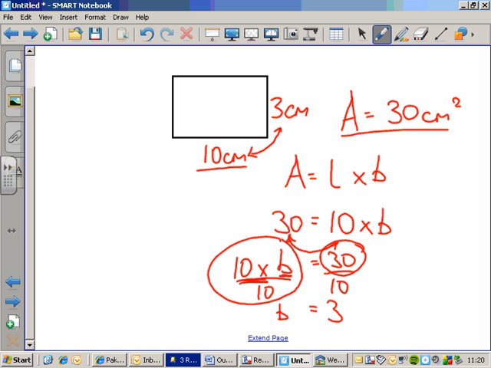So there we go. In that situation, we used our formula, area equals length times breadth, not to find the area, but to find the length of one of the dimensions that hadn't been given to us. That's a brief summary of how to find the area of squares and rectangles. There'll be a separate video on finding the area of rectangles and other shapes when you have mixed units of measurement in your dimensions.